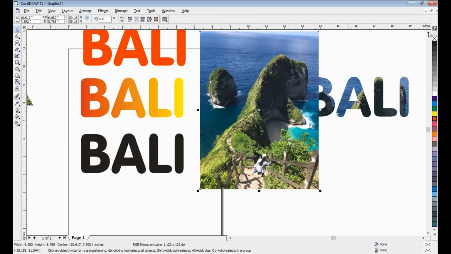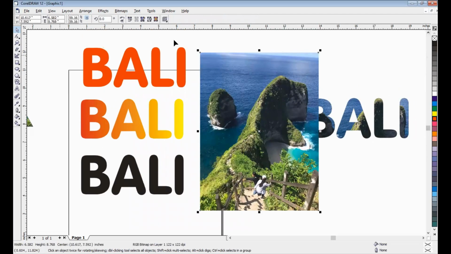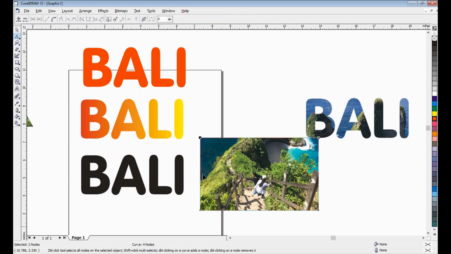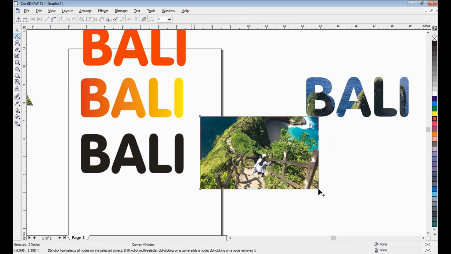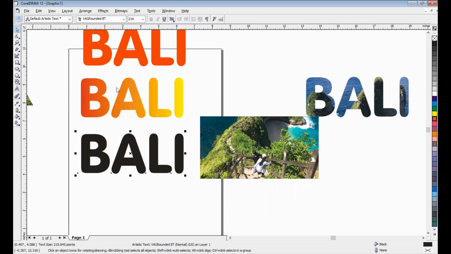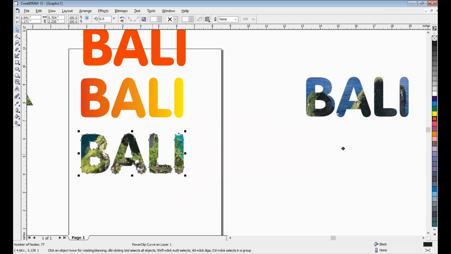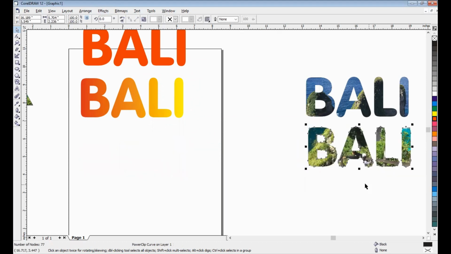But I want to make a difference, maybe like this. And we must convert to curve first. Choose the image, effect, power clip, place inside container. Yeah, it's a different result.